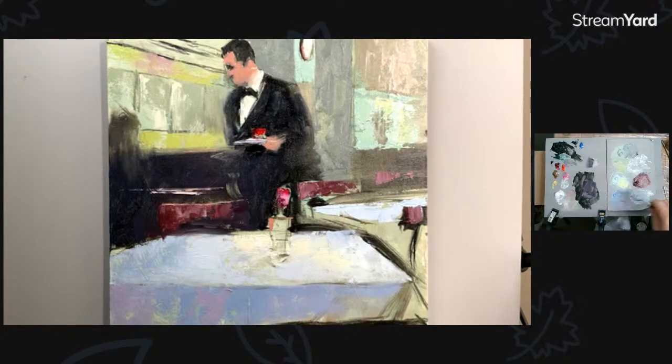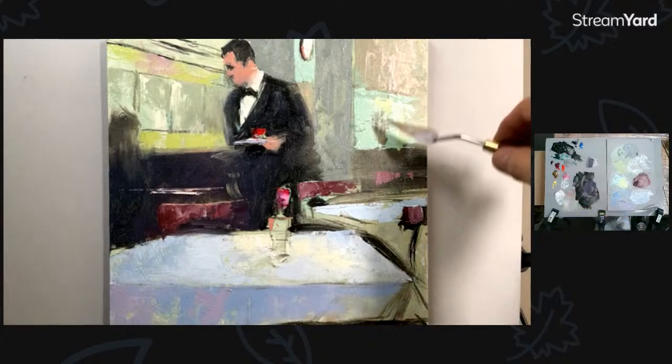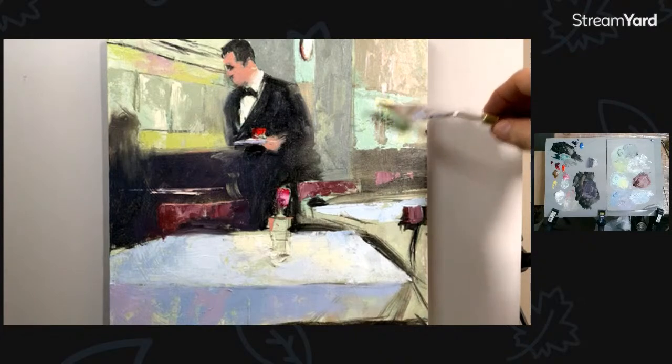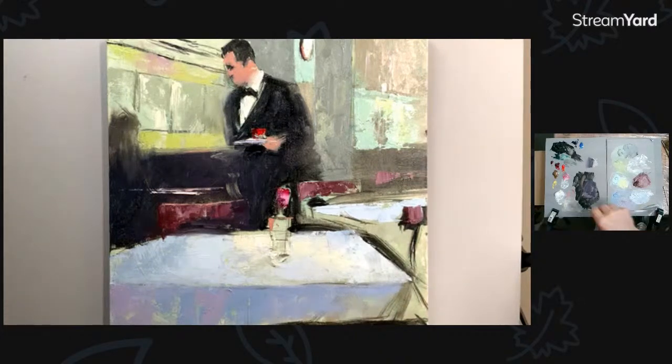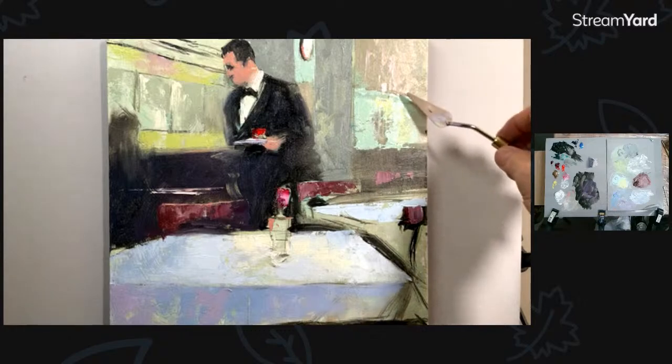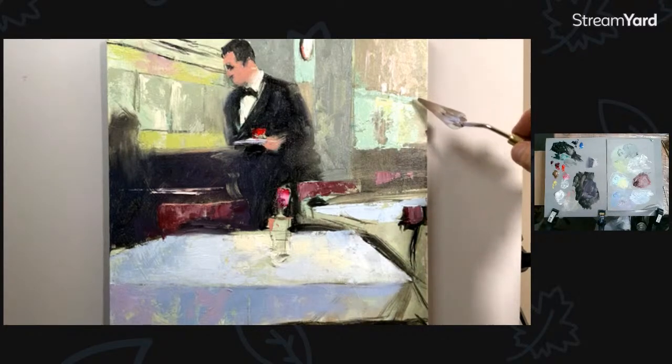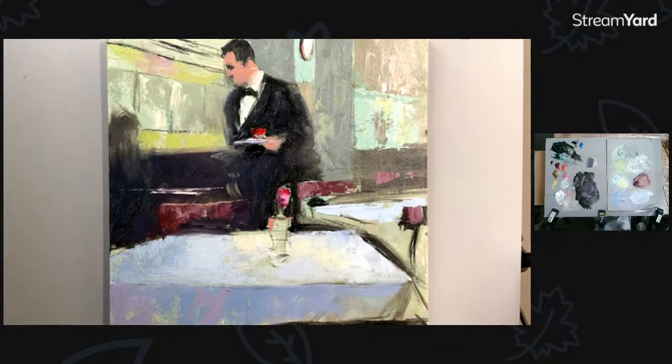There's some lamps that are over some paintings on the wall here. I'm just going to throw in a light color there. I'll throw in another light color here. So we set up a rhythm, maybe a hint of one down there. Doesn't need more than that.